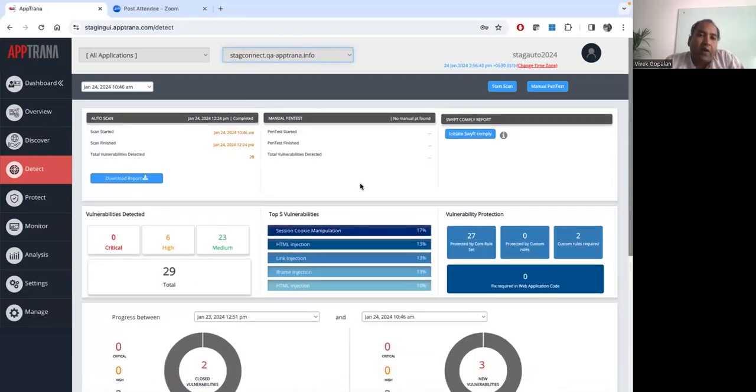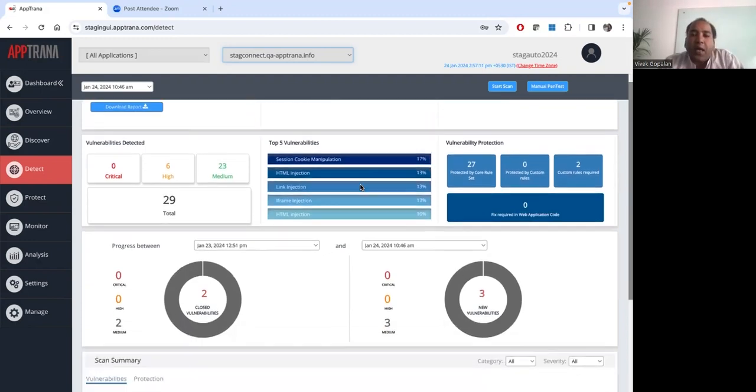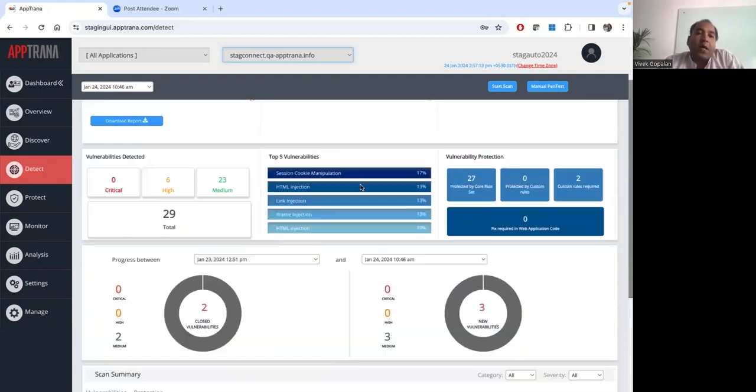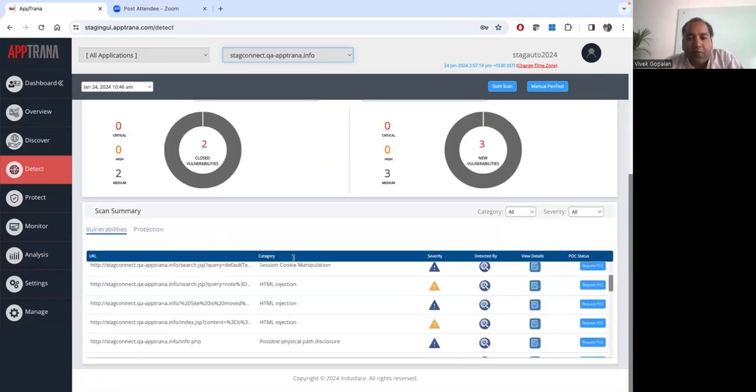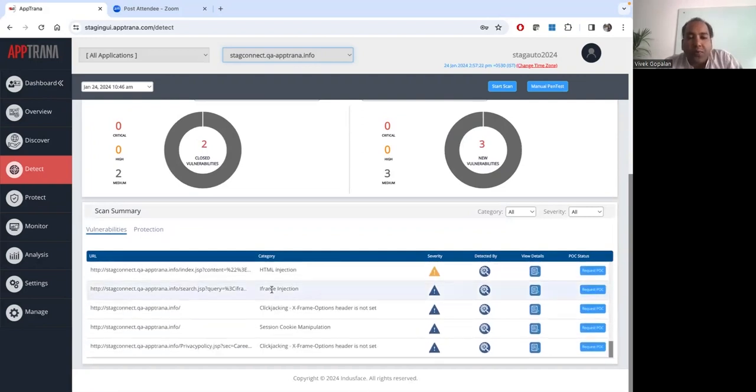By the way, we also complement our DAST scanner with manual pen testing. So if an organization requires, for compliance reasons, to also go through pen testing, you could avail the pen testing from us. Our pen testing experts are certified, so they follow industry best practices, and they'll give you the pen testing report. Once the scanning and pen testing are done, the entire report and the vulnerabilities are automatically shown here.